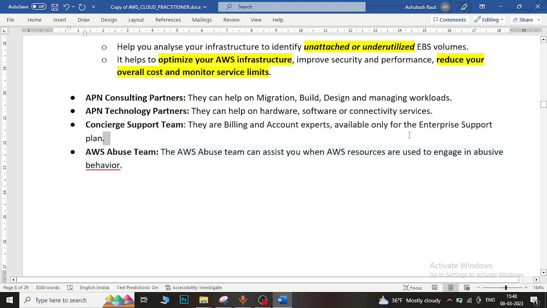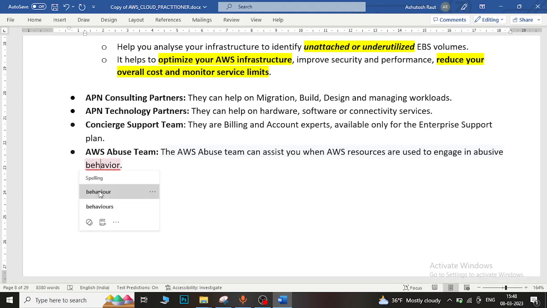There are support plans basically, so we'll see that as well. For now you can remember that these are billing and account experts, but available only for the enterprise support plan. And the AWS abuse team. This team can assist you when AWS resources are used to engage in abusive behavior.